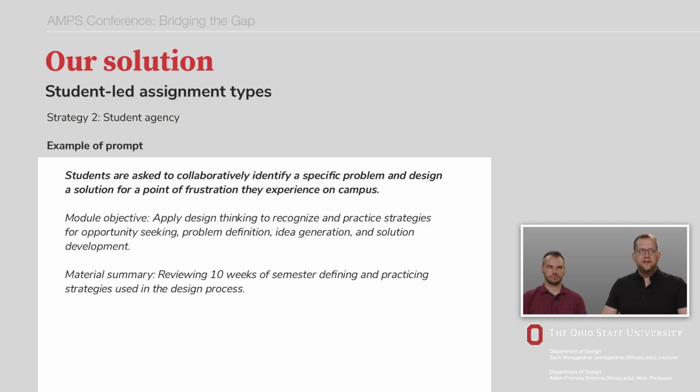With student agency, the example we're giving here was a five-week team-based project in which students were asked to identify a specific problem that they found on campus. From there, they went on to validate what that problem is and work through to a solution for it. In this situation, they had that core learning happen in the classroom, and now they're set on their own to solve a problem. The role of the instructor then becomes sort of in the background, to encourage, support, and provide secondary answers to the questions they're asking, but they're in charge of moving the project forward.